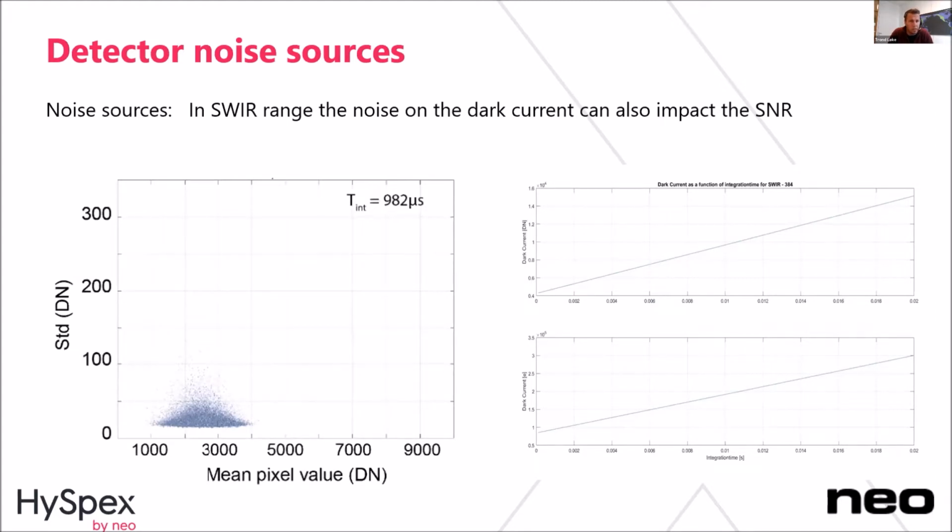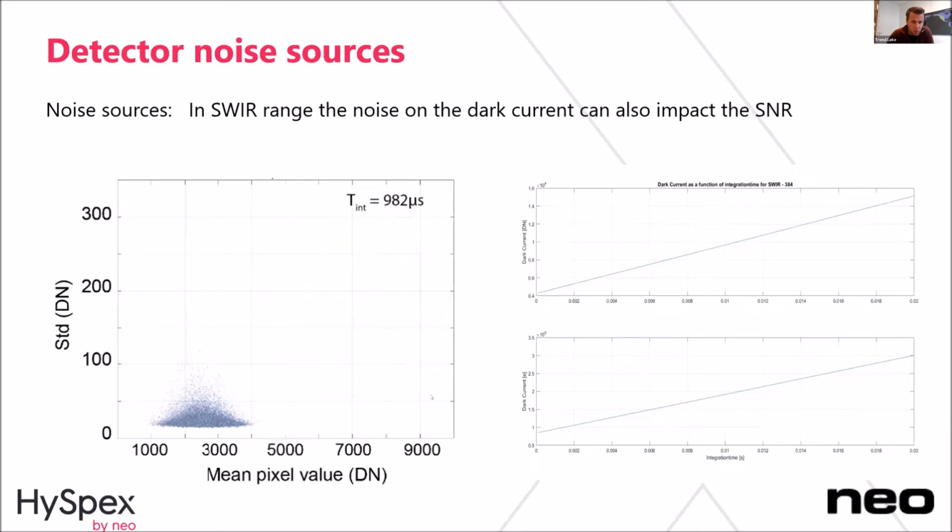As you saw in the SNR definition, you also had dark current. In silicium detectors, from 400 to 1000, there's very little dark current, and the dark current is also very stable, no matter what exposure times you're using, and definitely for the airborne scenario. But if you're of course going up towards seconds and such for lab, then dark current is also a contributing factor in silicium detectors. But for airborne remote sensing and satellite and UAV, the dark current in the visible near infrared sensors is the same for all exposure times.